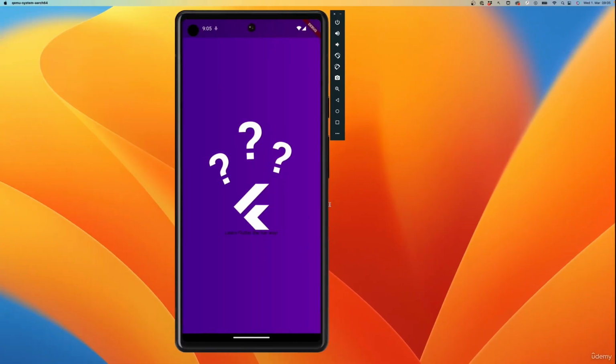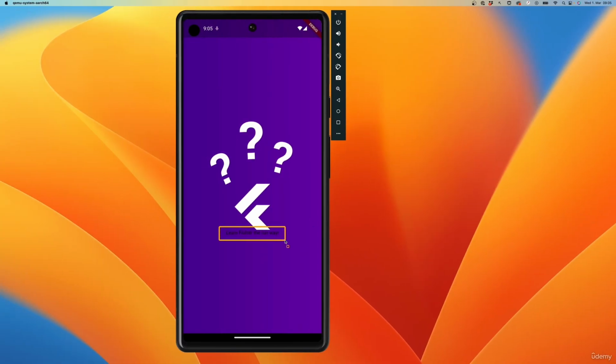Now if I do that, this text indeed does show up here, but it got a couple of problems. For one, it's way too close to the image. It would be better to have some spacing between image and text. And of course, I also want this text to be a bit bigger and to have a white color or some color that's a bit easier to see in front of this purple background.